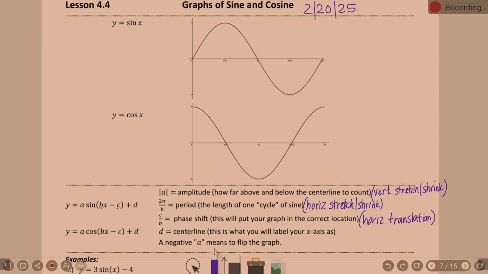Okay. D. Okay, guys. C in the parentheses tells me how far we go left or right, opposite the sign. D is outside the parentheses. What's a number added or subtracted outside the parentheses do? It tells me how far we're going to go up or down. Okay, it's your vertical translation. Now, in this case, it's going to be the center line, because rather than try and move our graph way up, we're just going to relabel our center line is what we're going to do, okay? But this is your vertical translation.